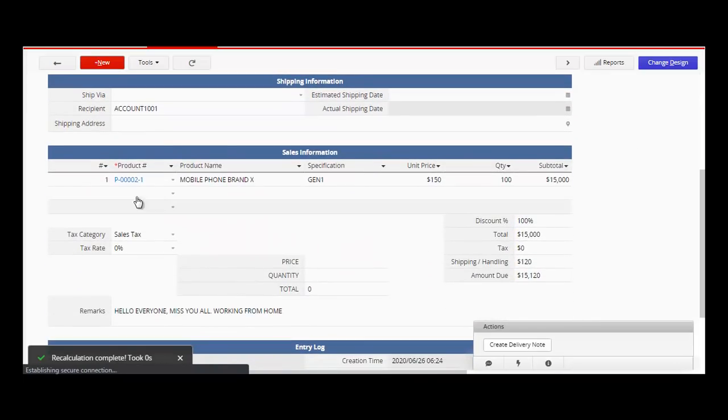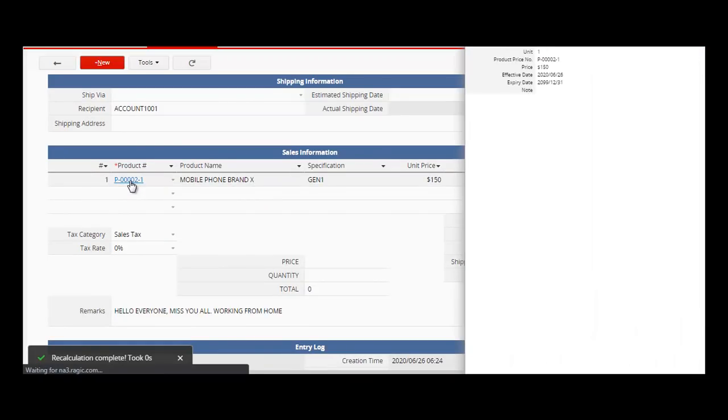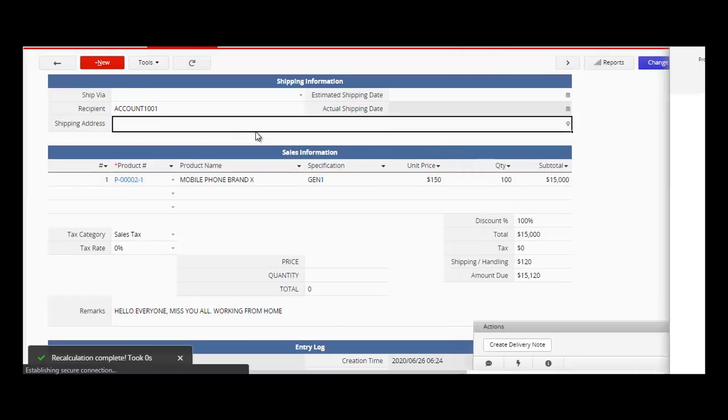Okay, let's check if the record for the sales order was correctly reflected, and it came from the quotation that we made, or the quotation that the system made for us. Okay, that's good.